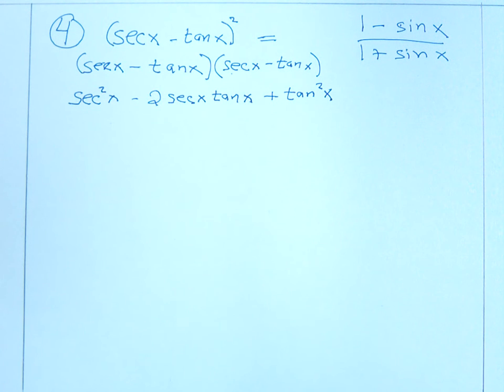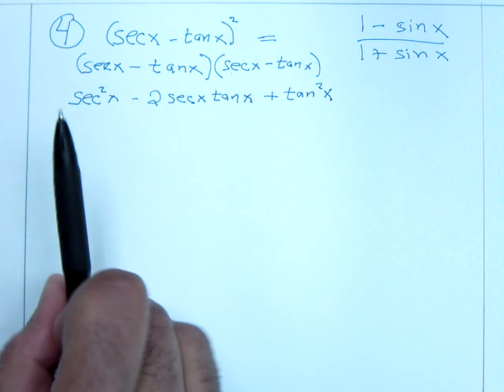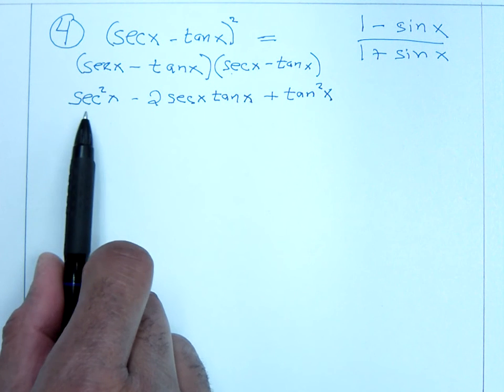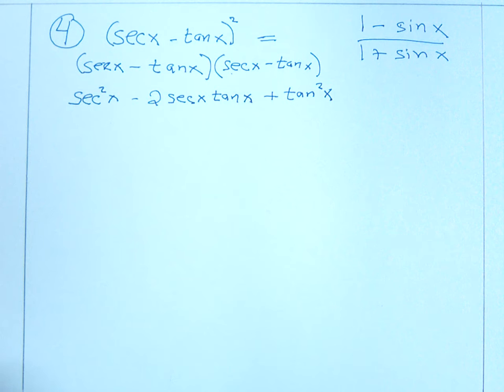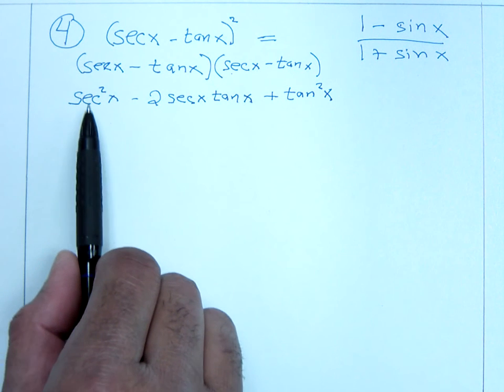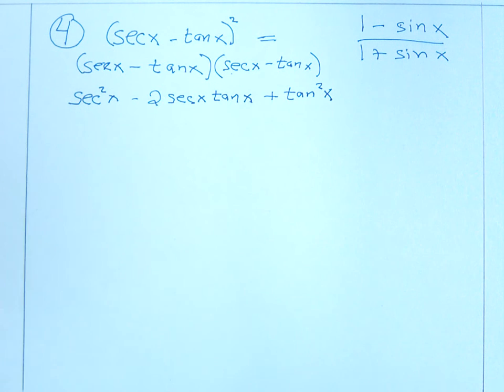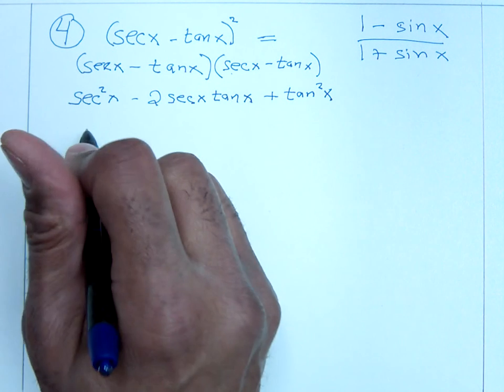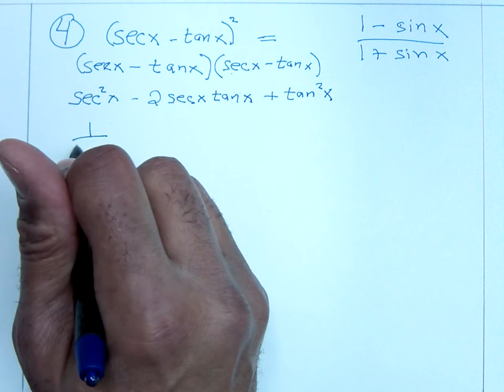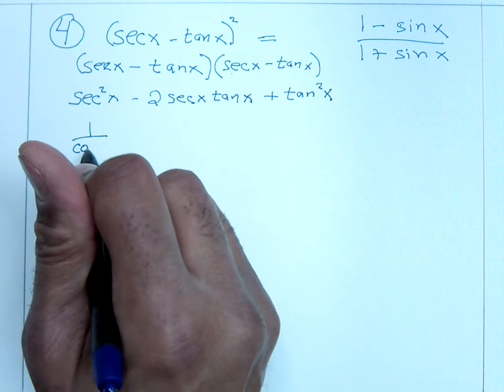Okay. So I was saying, did everybody get their identities ready? I have a question. The answer's on your identity sheet. What identity has secant in it? Let me give you a hint. I'm talking about a reciprocal identity. That 1 over cosine? Right. So if secant is 1 over cosine, then secant squared is 1 over cosine squared. Very good. And does everybody see how I got that from the identity sheet? Nope, you don't? All right, I'm going to show you.